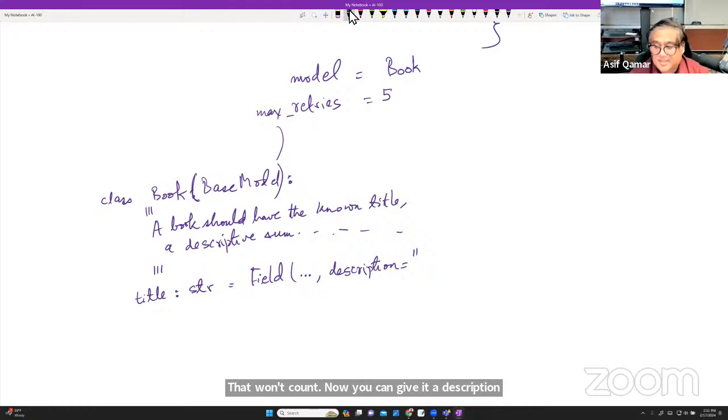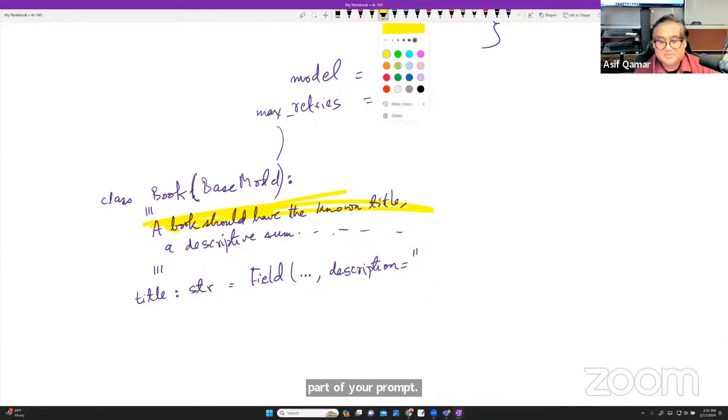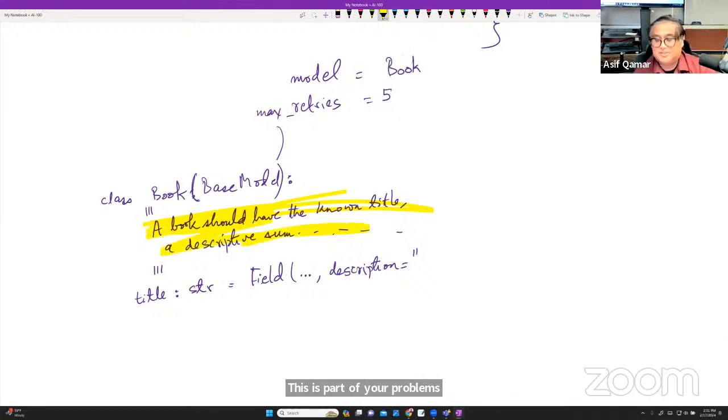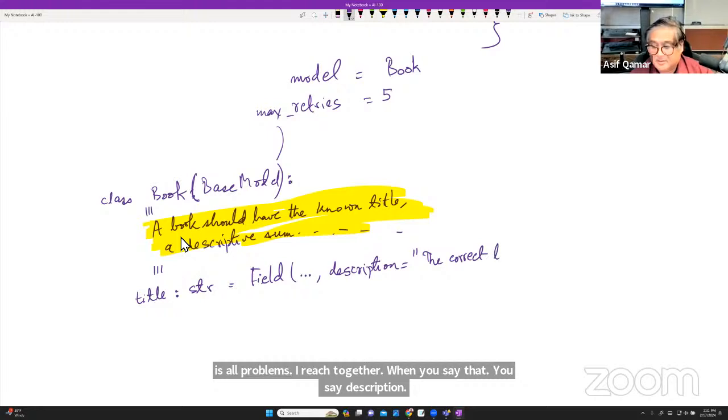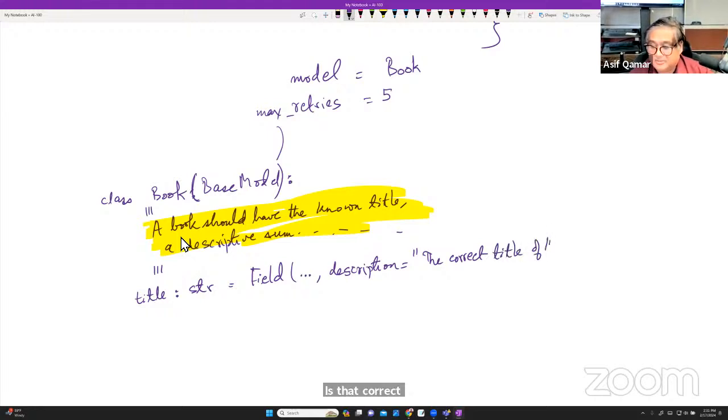And it turns out that here, this is another place to inject your prompt. See, what happens is, I will color the things that now in this new way are part of your prompt. This is part of your prompt. This is all prompt. Are we together? When you say description, the correct title of the book.